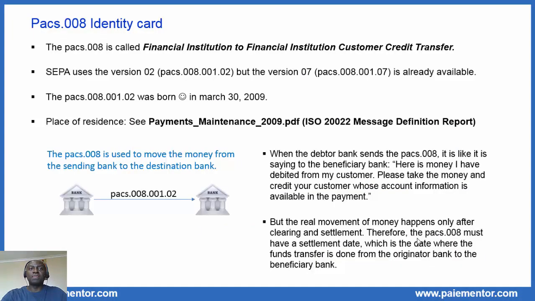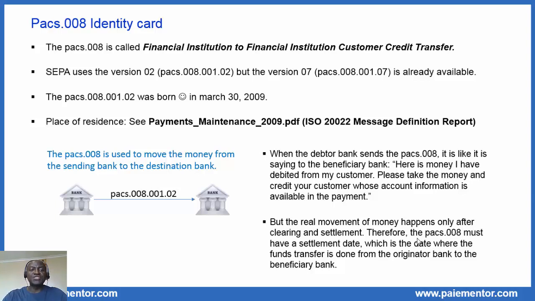So the PACS.008 was born in March 2009 and has as its place of residence the message definition report. The message definition report can be downloaded from the ISO 20022 website. The file name is Payments Maintenance 2009. So you can just go back to the page that I showed you before and download that document.